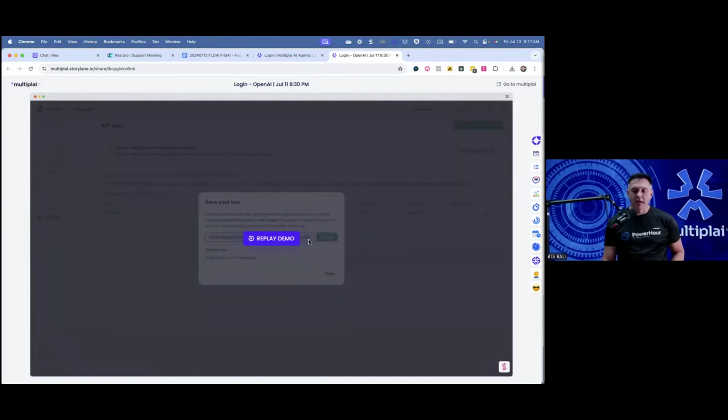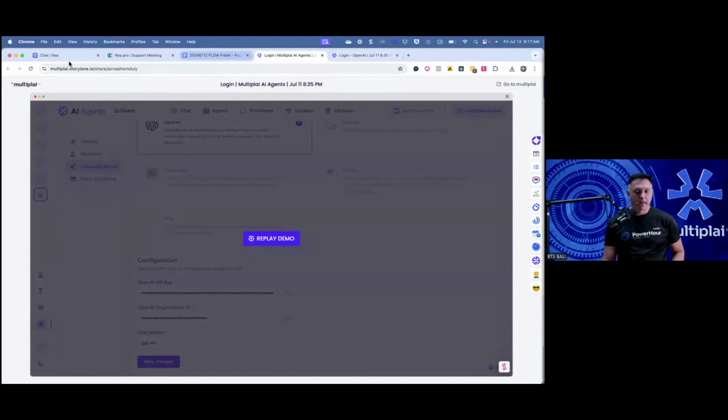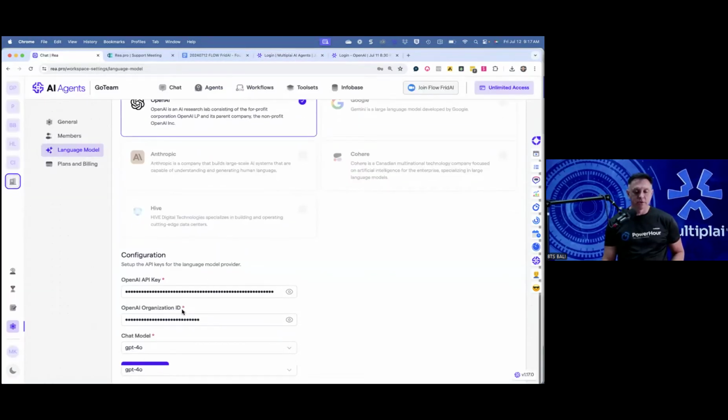And then from there, all you need to do is go over into Raya and paste it into the OpenAI API Key area, and then go to where you had saved your organization ID and paste it in here. Then you'll be able to save that and select the model that best suits you.